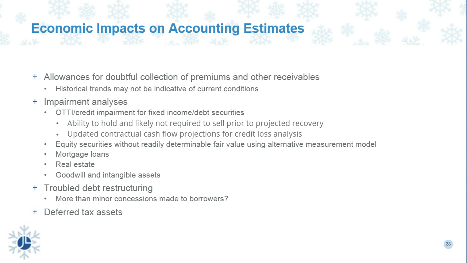Troubled debt restructuring, luckily we got some relief from the FASB for any adjustments to borrowers that were in good condition prior to the onset of the pandemic, and any minor concessions to those borrowers and payment terms or otherwise are not going to be considered troubled debt restructuring. But if there are more than minor concessions made, there is a potential trigger of needing to evaluate that. So just plant that bug in everybody's ear as well to remember that.